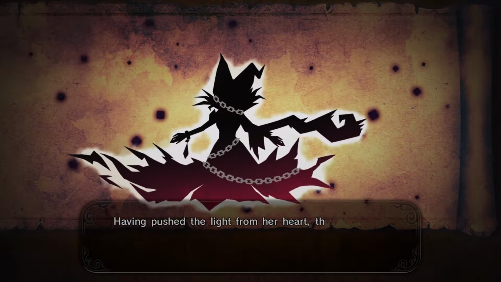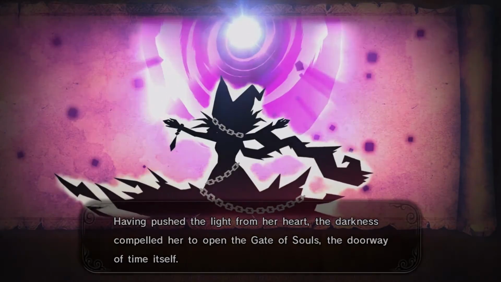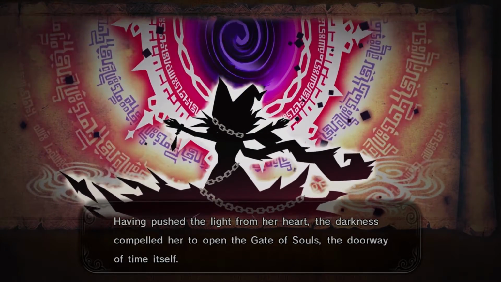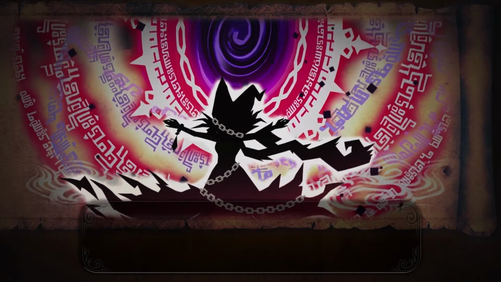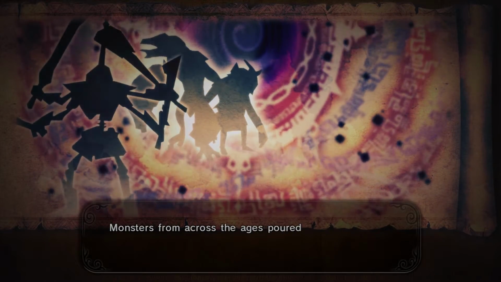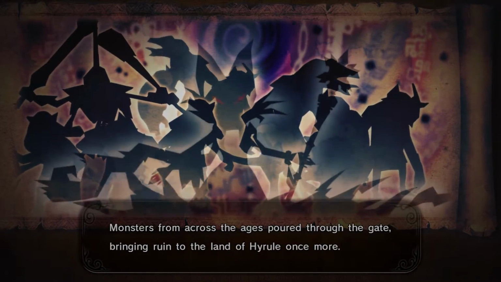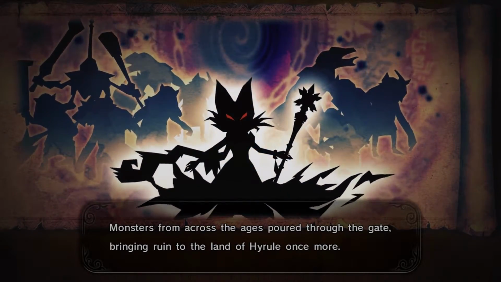Having pushed the light from her heart, the darkness compelled her to open the gate of souls, the doorway of time itself. Monsters from across the ages pour through the gate, bringing ruin to the land of Hyrule once more.